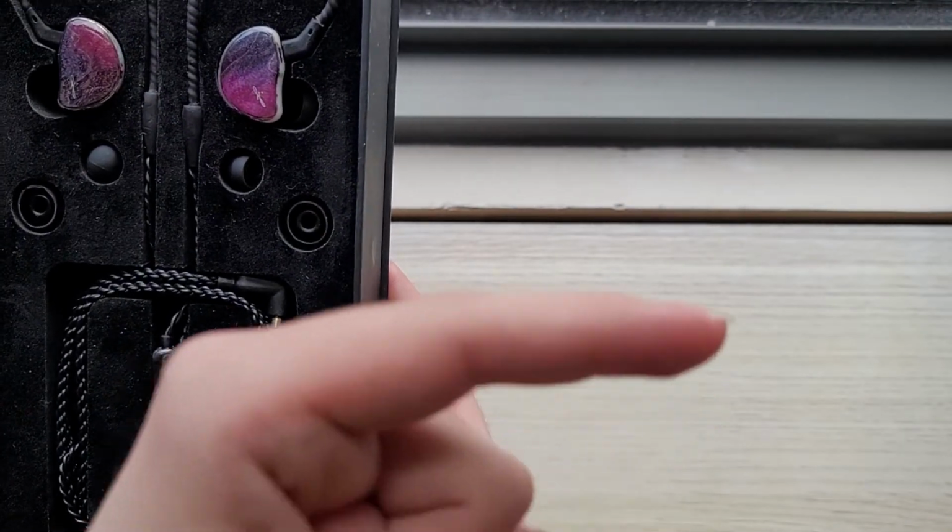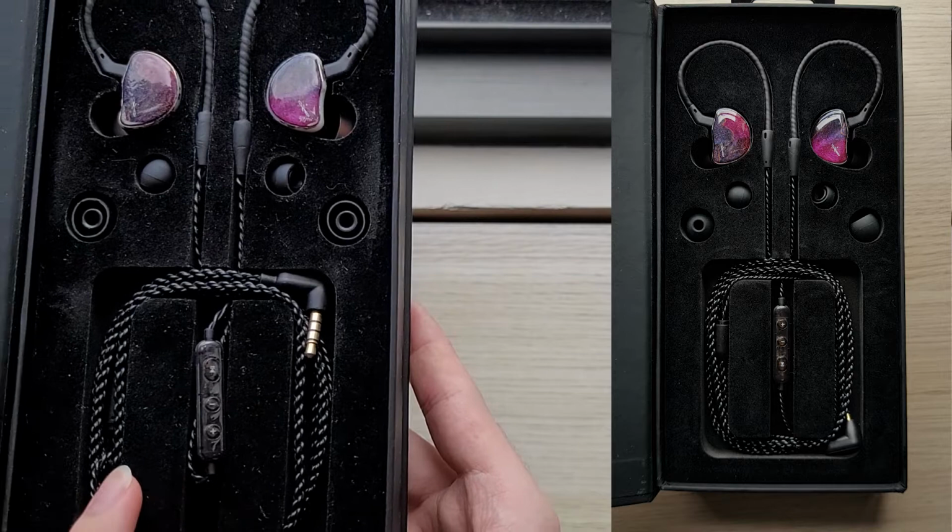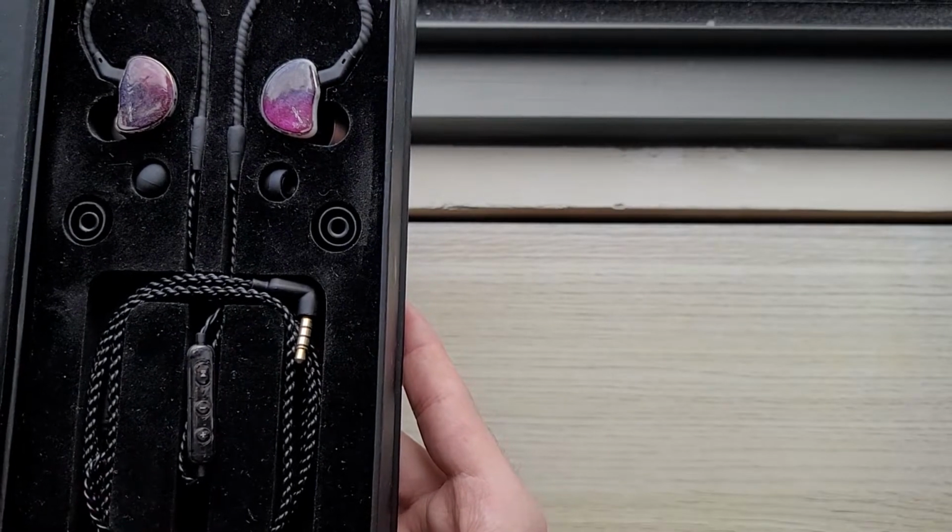Here, I'm gonna show you a picture of how the cable wrap originally looked, because once you've taken it off, you can't really ever wrap it back the right way. So beware of that. Yeah, that's it. You got the Hibiki SE, some ear tips, and a pouch. I complained back then that this was kind of barren in terms of accessories, and I still do now, because when you brand this thing a special edition, I expect more stuff in the box compared to just having a bigger box than the normal Shozy Hibiki. I'm not seeing the special in this special edition here.